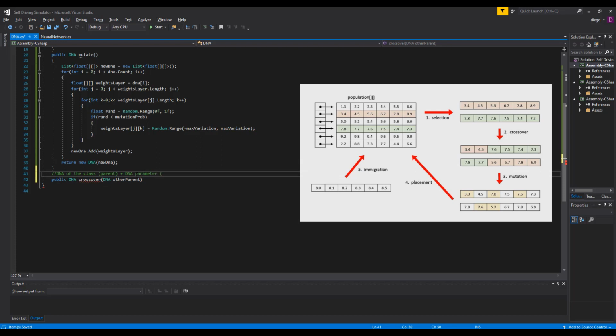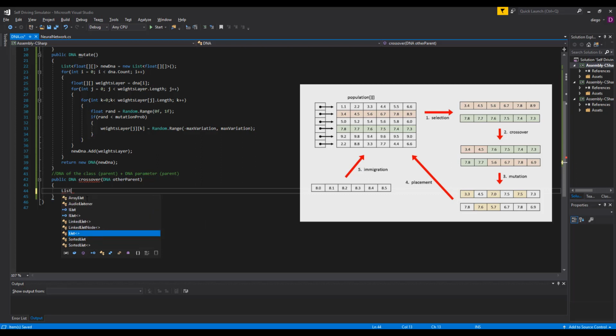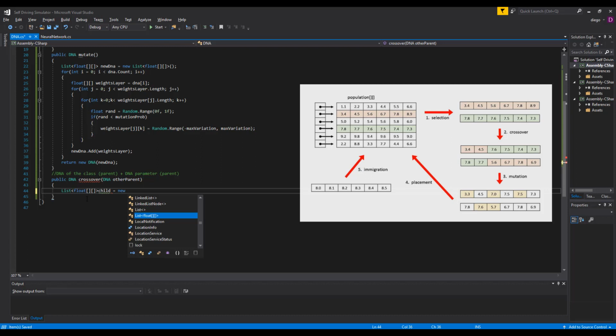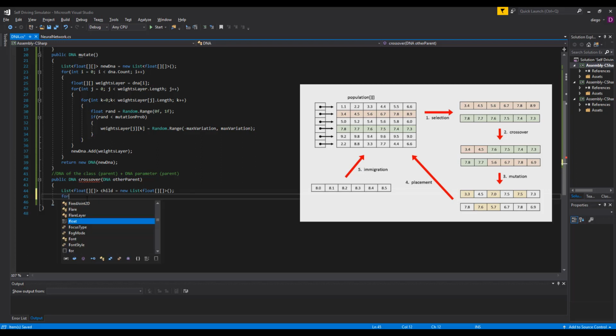So we have the two parents that we need to use. So here we'll create, as in the mutation, the child of both parents. Okay, so we need to iterate.